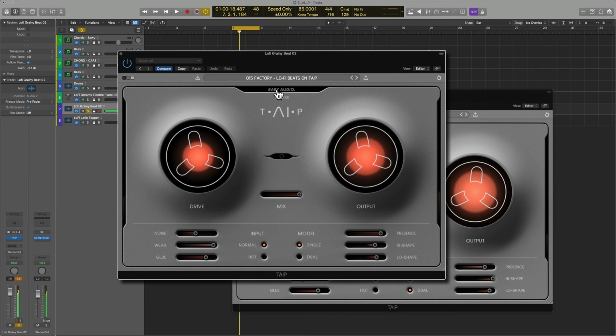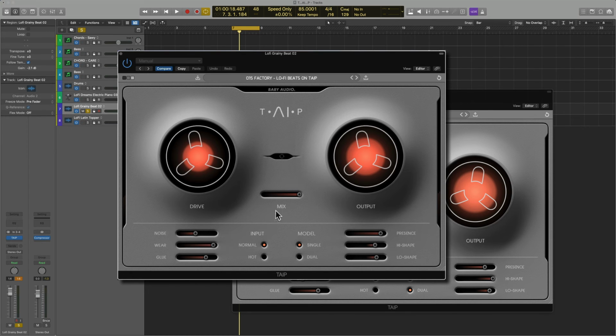So this is certainly a character plugin. I believe it's going to be one of those tools that you have at the ready when you want to make quick sound decisions without necessarily having to overthink everything. It does a lot of things very well. It colors very well. It compresses very well. I like the glue compression here.